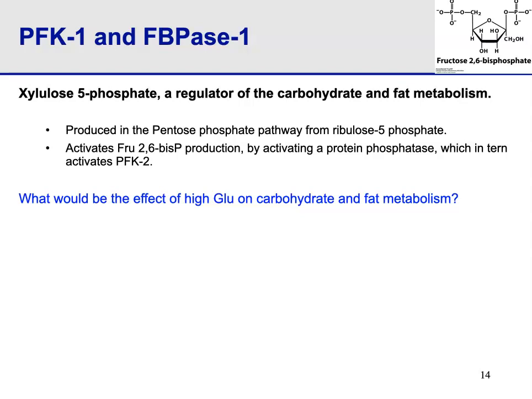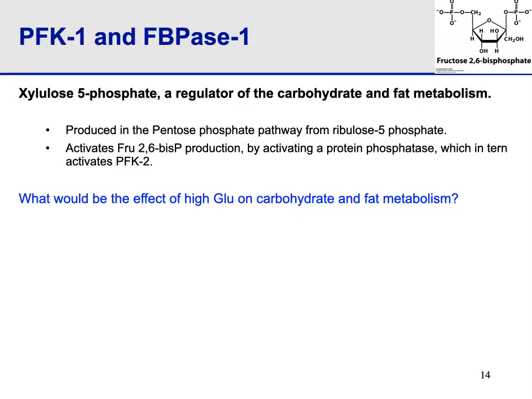But what does fatty acid production require? NADPH. Now, when the demand for NADPH increases, and NADPH is getting used, what would that do to the concentration of NADP+? It would increase. And what does that do to the pentose phosphate pathway? It turns it on. It activates it. So more of the glucose 6-phosphate will enter into the pentose phosphate pathway. The pathway generates NADPH, which is used for fatty acid synthesis, and it also generates ribulose 5-phosphate. Ribulose 5-phosphate, as you know, can be converted to ribose 5-phosphate, which can be used for nucleotide synthesis.